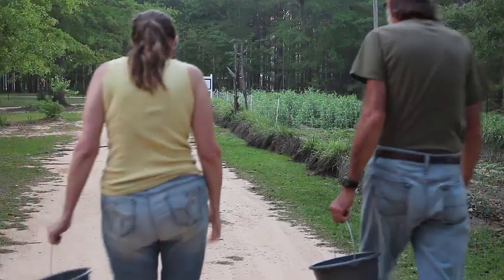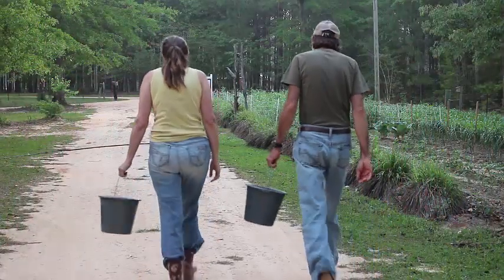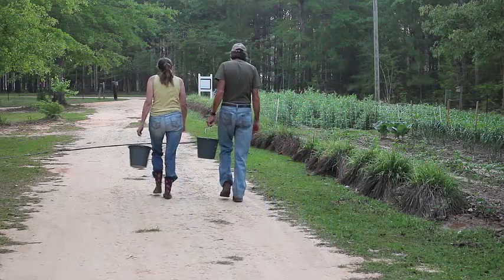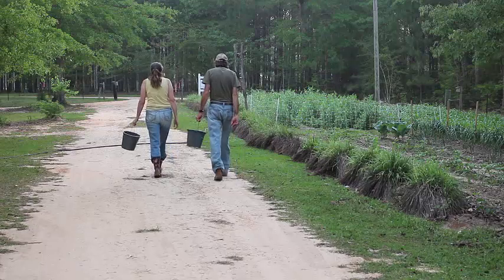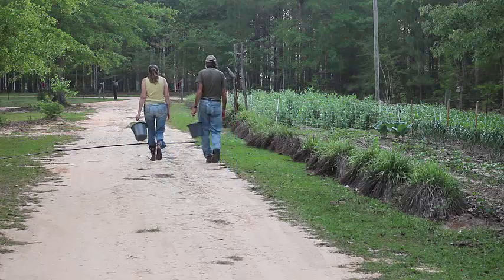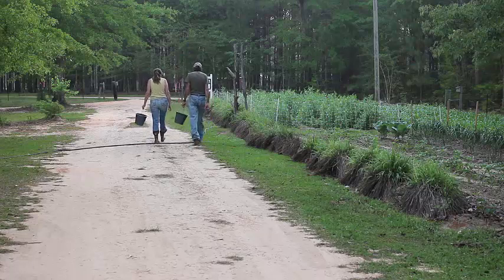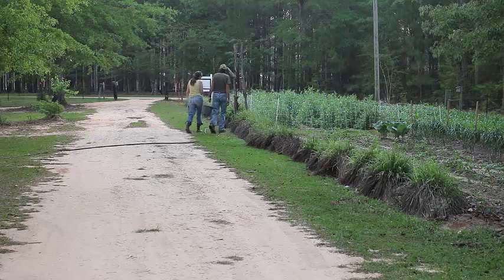Okay, we're on our way up to the garden this morning to pick English peas. It's early in the morning. We had to wait a little bit after daylight so that we could see to record, but this is our morning routine when we get ready to pick our English peas. And it's a little bit cool this morning, but I think it's going to be a good day for picking English peas.